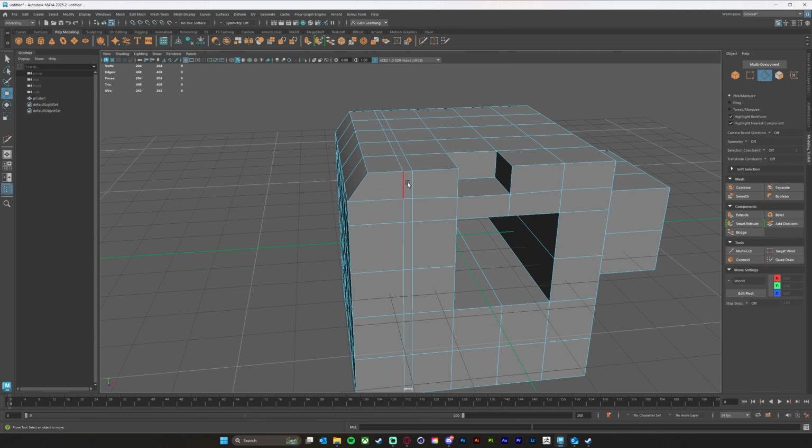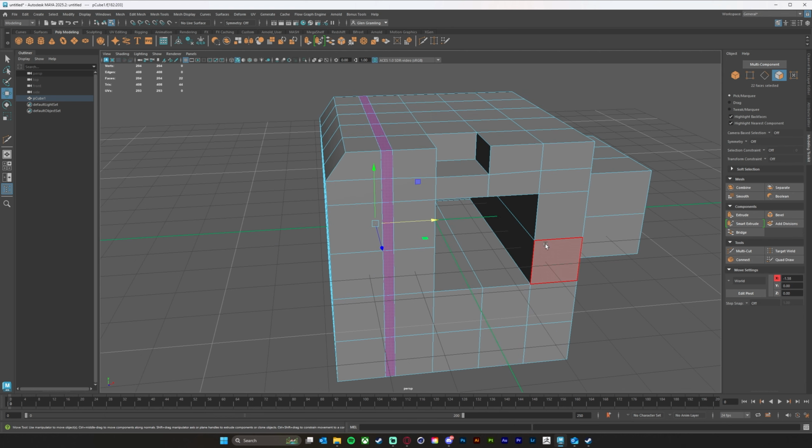And I'm going to select the interior faces here by using Shift double click. So if I double click an edge loop, I get that entire edge loop selected. You can do the same thing with faces by going to face mode, click one face, hold down Shift and double click a face next to it, and you'll get that entire face ring.